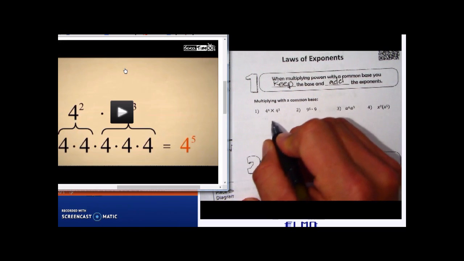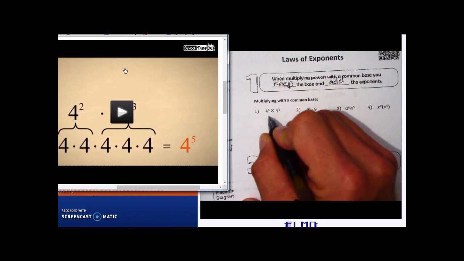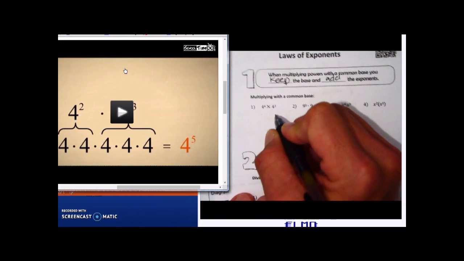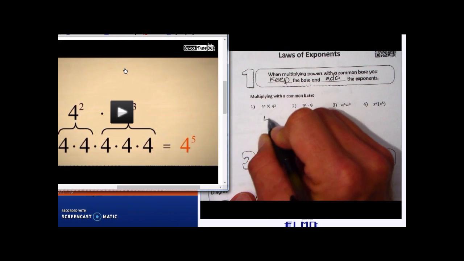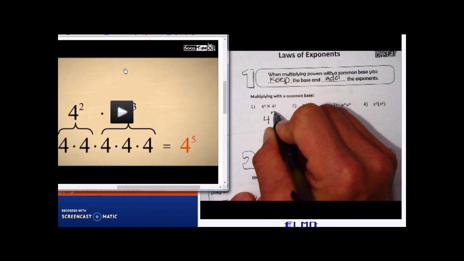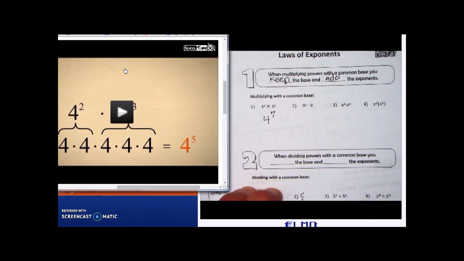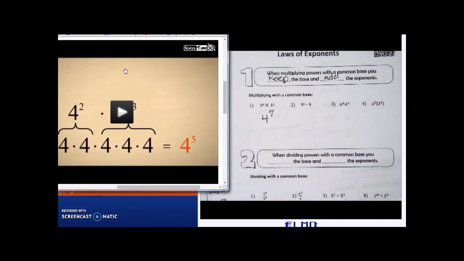So we can do these examples. 4 to the 4th power times 4 to the 3rd power then is 4 to the, now Jenna, 7th power, right? So if y'all can work those examples out quickly, see what you get, and we'll check in about 30 seconds. I was just kidding. It was about 10 seconds.